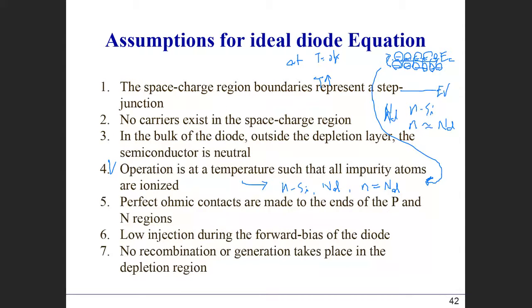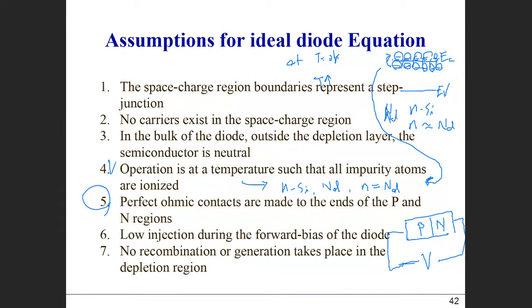The fifth one is something we haven't studied yet, but as you can see, when you have a PN diode, we often say that we can apply a bias from outside, right?